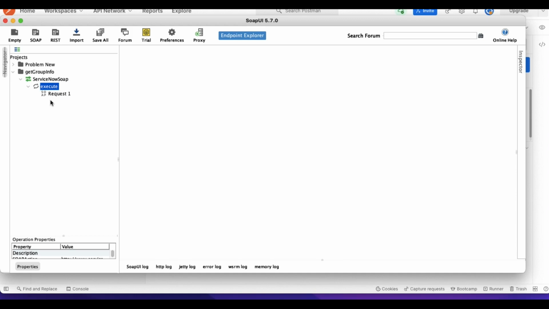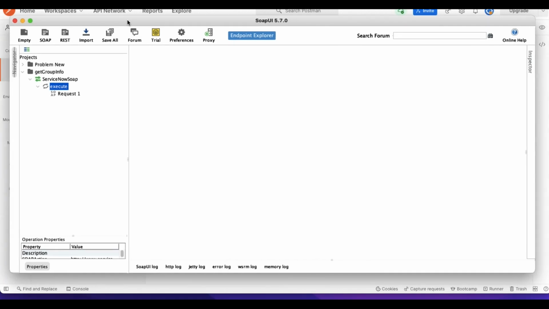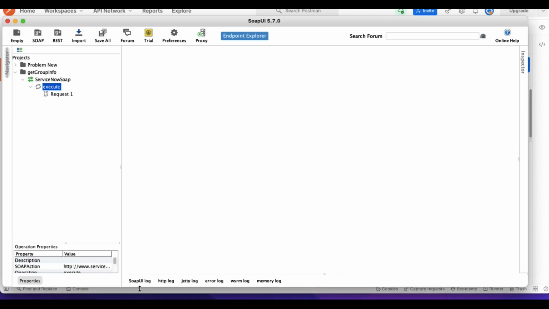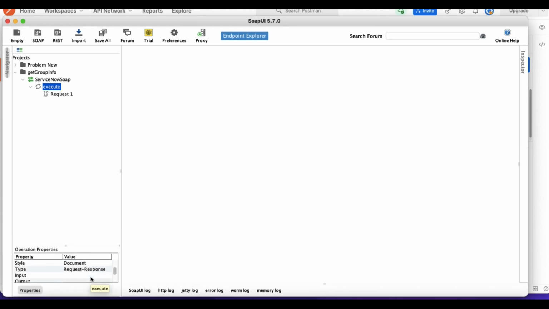They can only get some information. So I will put this username and password again in this bottom. So here we do have username and password options. Under this request, I'll put this credential again.